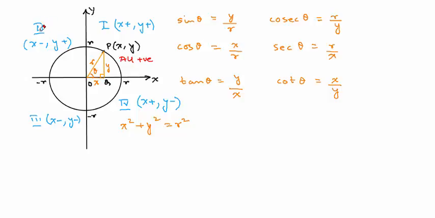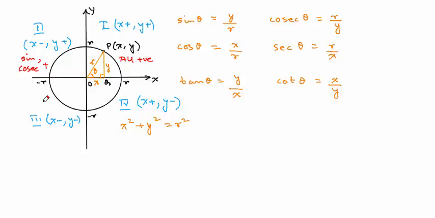When you come to the second quadrant though, x is negative and y is positive, which means sine theta is positive, cosecant theta is positive, but cosine theta, secant theta, tangent theta and cotangent theta are all negative because x is negative, and if you are dividing a positive with a negative or a negative with a positive, remember r is a positive number, so you get a negative. So in the second quadrant we just say that sine and its reciprocal, cosecant, only these two are positive, everything else is negative.